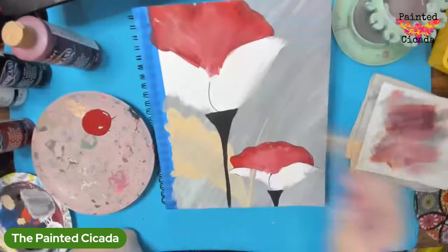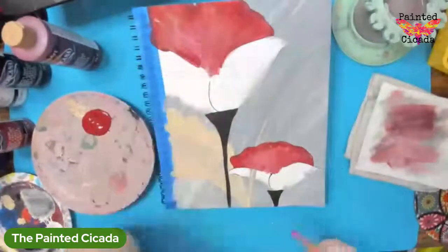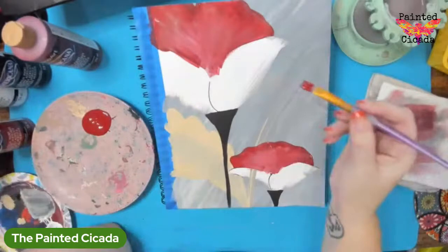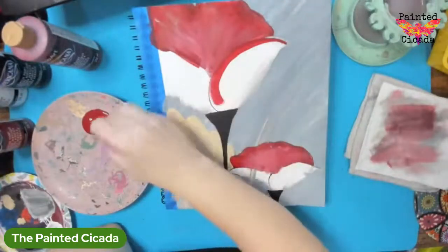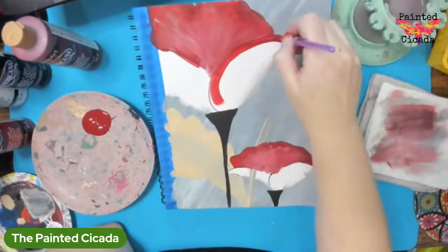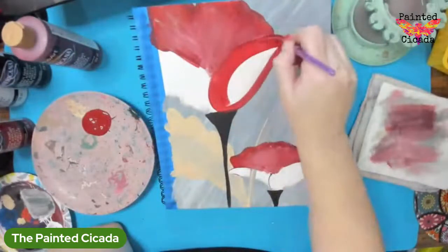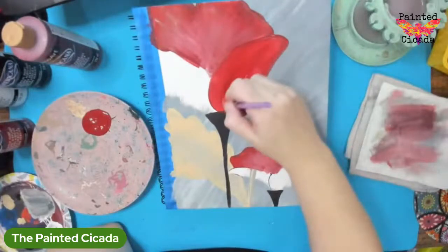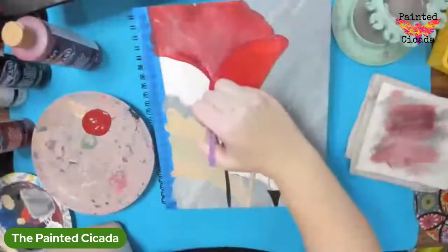All right, now I'm going to paint the front petals. We do still have the little heart piece to add in. We can do that later. We're going to focus on the petals right now. So I'm going to paint the front petal the same way. Nice layer of burgundy on both sides of this petal here in the front. And don't forget this one here.